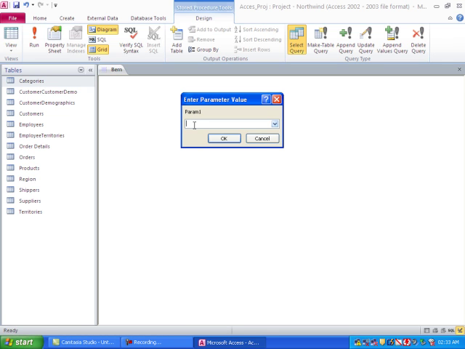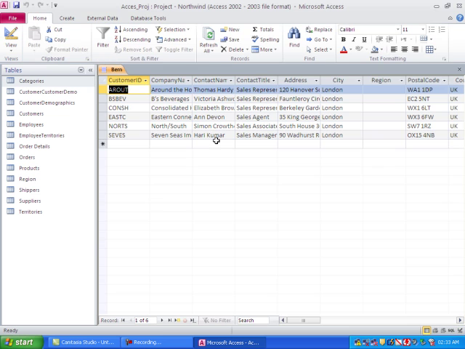We wanted to find out in terms of the city, customer information. So instead of burn this time, let's put in London. Right, and as I've seen here, this is the information in terms of the city for London.